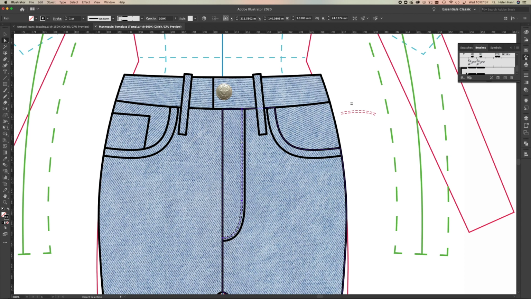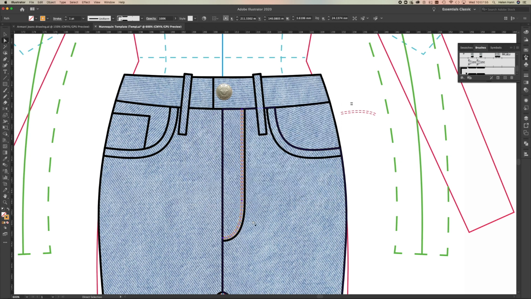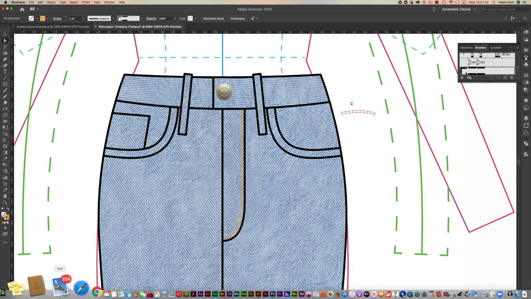There we go. And I want these jeans to have a kind of classic orange stitching. So I'm going to change my stroke colour to a nice deep orange, like so. You can make your stitches any colour you like.